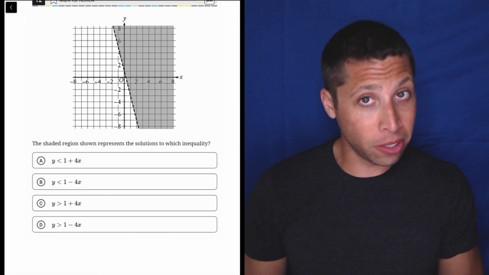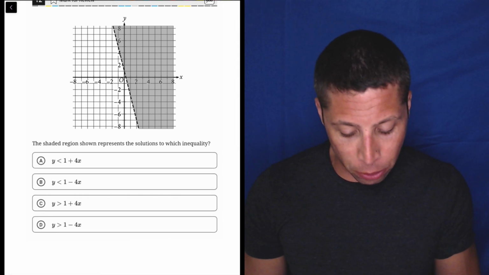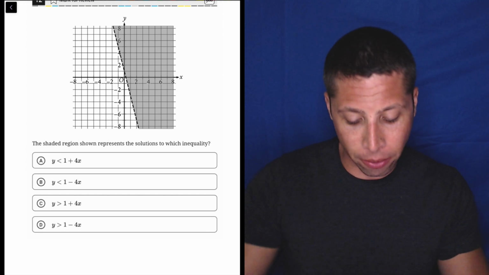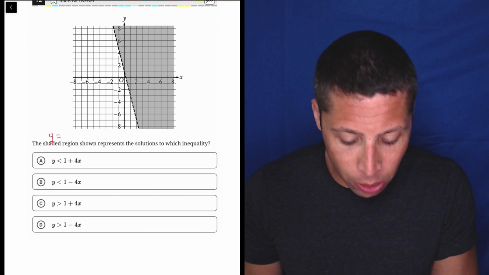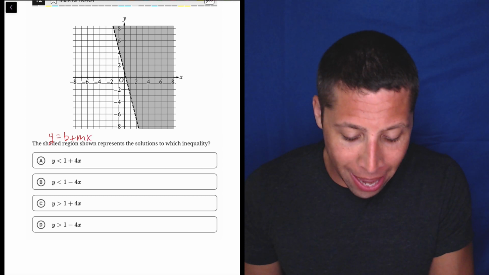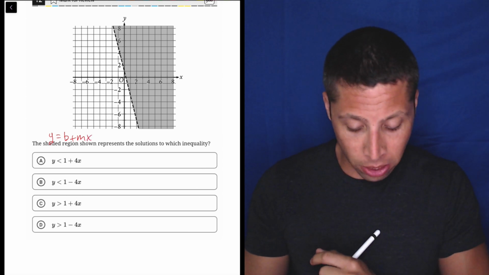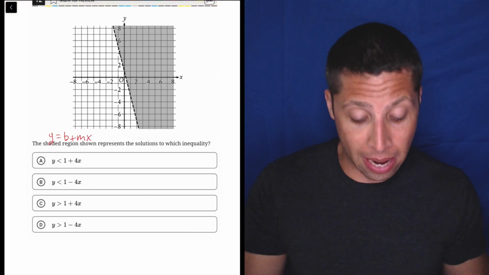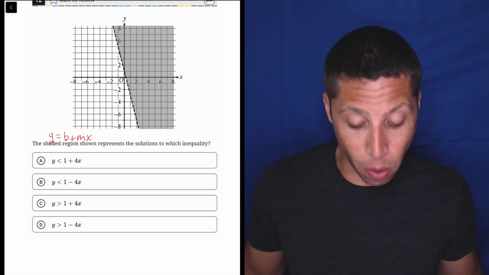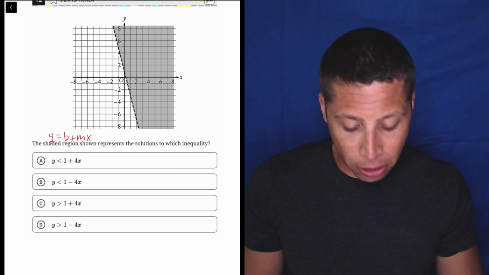Well, all the choices are kind of in y equals mx plus b, but you can see that they've kind of flipped it, right? So it's y equals b plus mx. They put the y-intercept first. So for every single choice, the y-intercept is the same, 1. And sure enough, that is what the y-intercept is on the graph. But the slope is different.